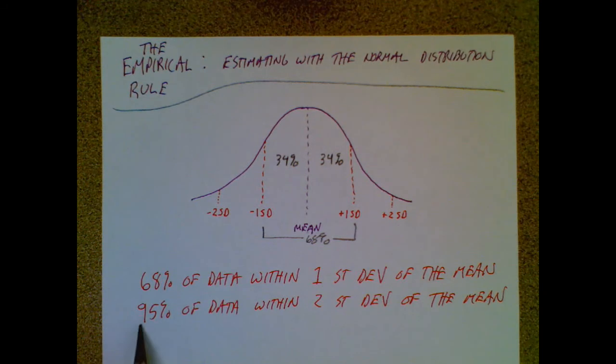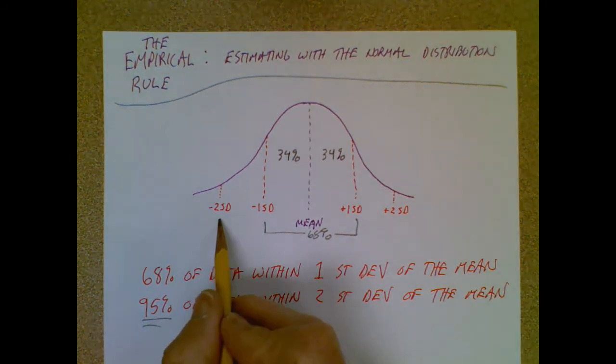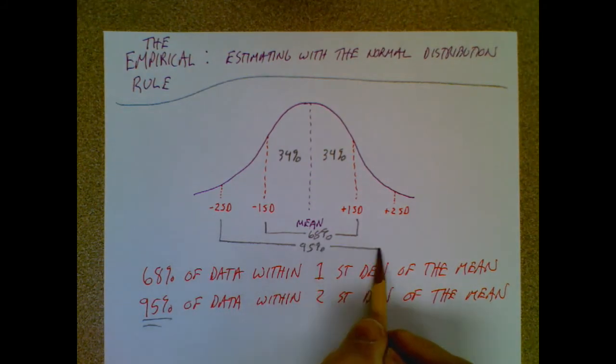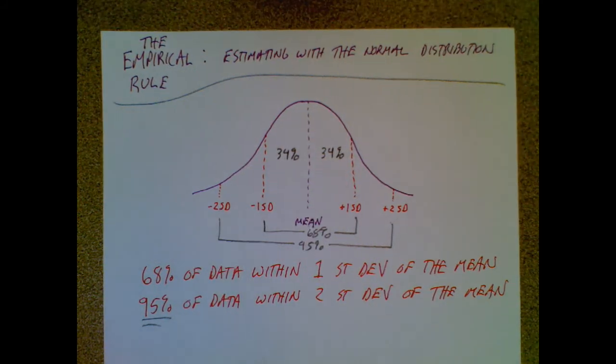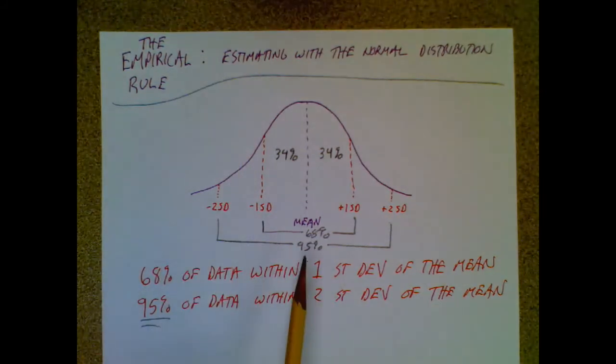Then we would also go on to say 95% of the data falls within 2 standard deviations of the mean. So basically, most of your data is going to fall between 2 standard deviations plus or minus from the mean. Now there can be a far more complex set of calculations. These are just estimating rules of thumb.